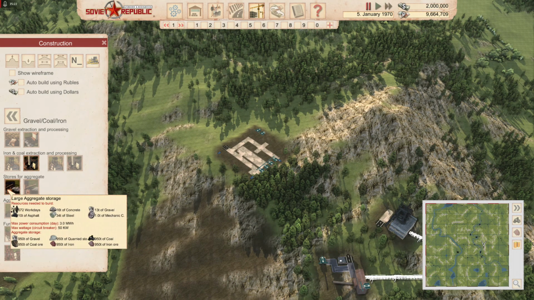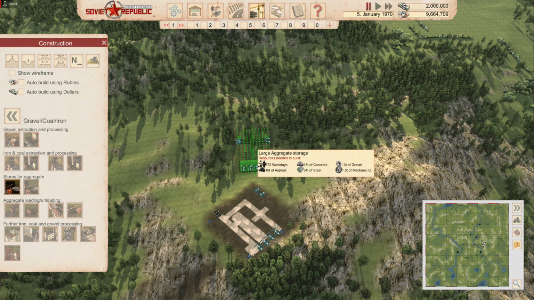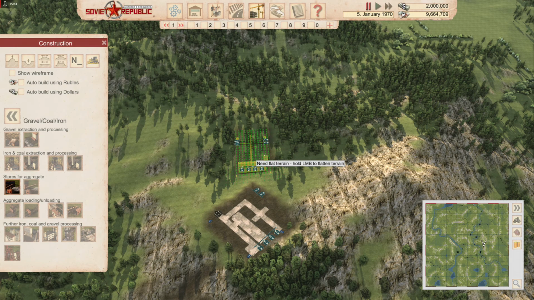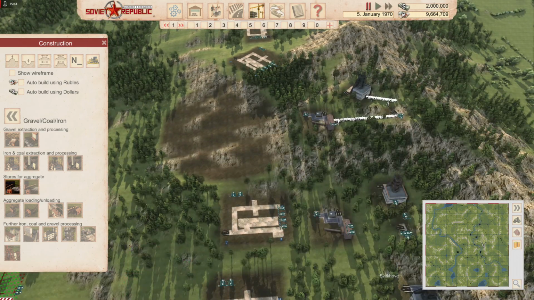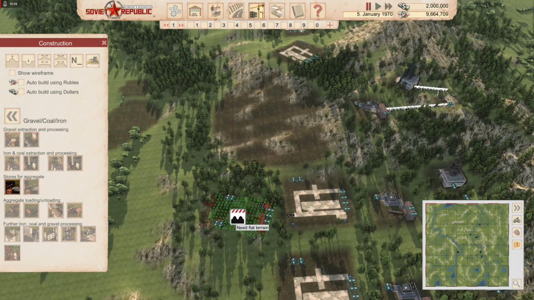Now, storage area, big storage area. For the coal right here, I think that, like, this is pretty good. Okay. Here it is. So, finished coal will go like here. And also, iron will go here. Oh, it's not really easy to build it right there. Well, never mind. Let's build a small aggregate storage then. You see, much easier. And let's build it. Is it possible here? It is. Okay, very good.